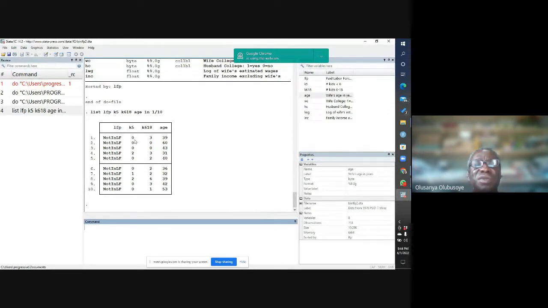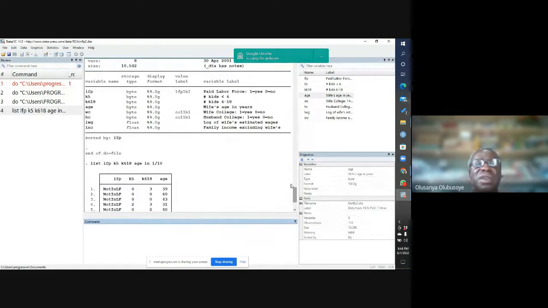K5 is having kids below the age of 5. How many? No kids below the age of 5. Kids between 6 and 18, that first person has 3 of them. And the age of this woman is 39.